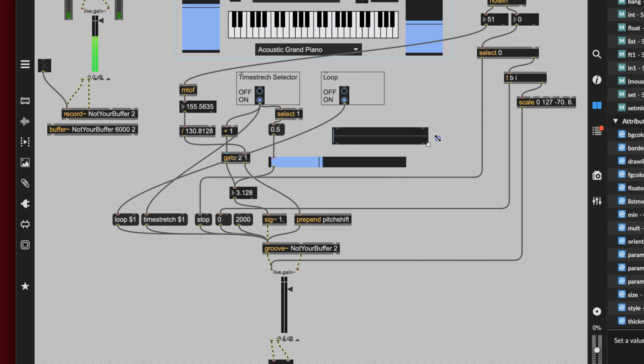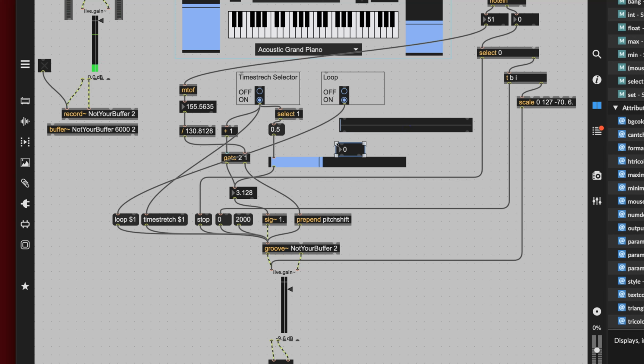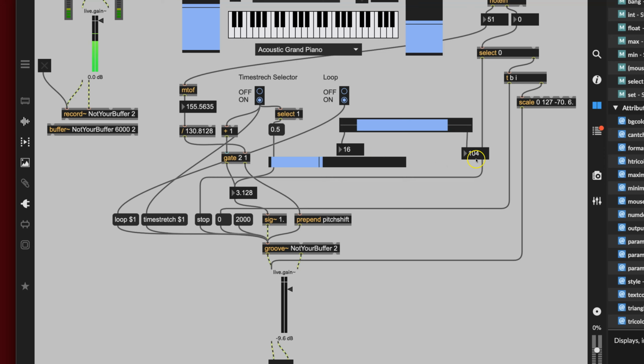And I'm going to make it horizontal too. And then here, let's go ahead and put 2 boxes under it so we can see what range slider does. And then lock your patcher. And then what you can do with range slider is do things like this. 16 to 104.